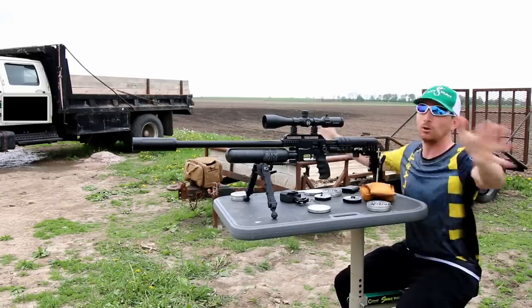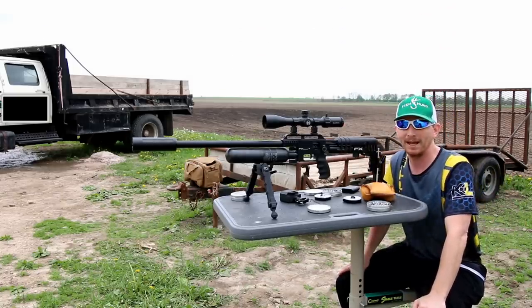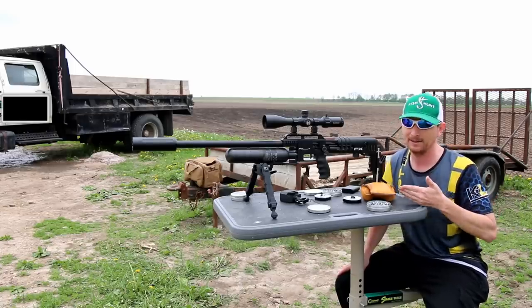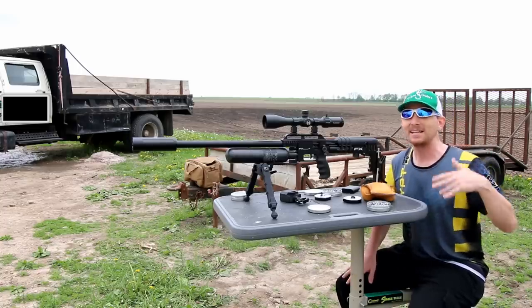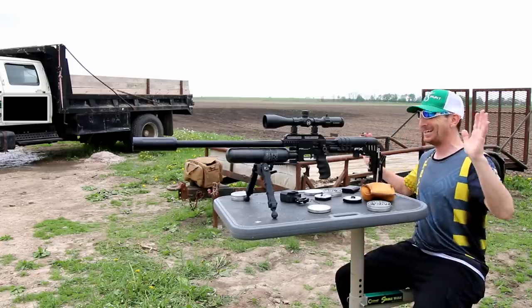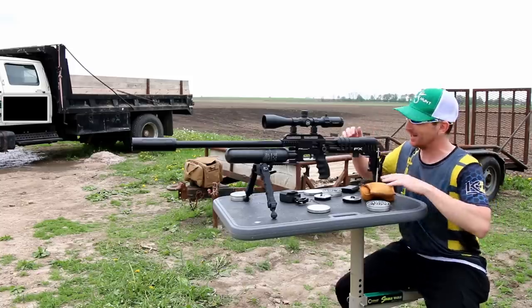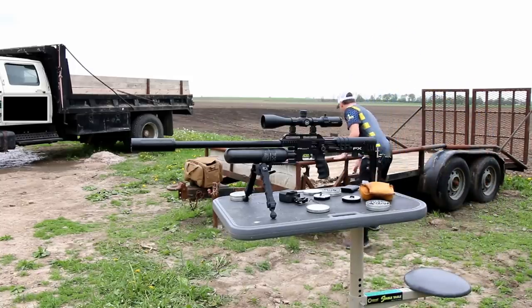This is not a full review. I'll leave that to somebody else. We just want to see if this sucker can hold up to accuracy. I mean, you're buying the gun because of the accuracy. Shot counts, noise, ergonomics, these things only come into play once you know the gun is accurate. So, let me get the camera put on here. Where's my camera? Here we go.